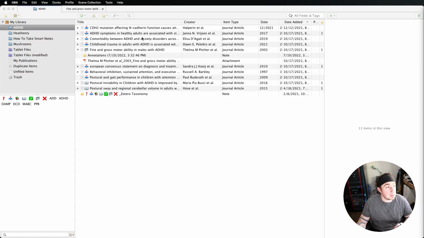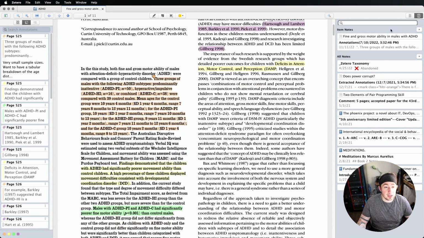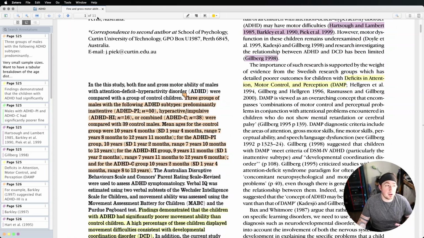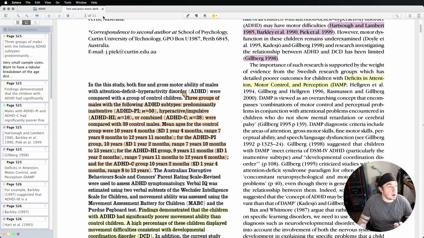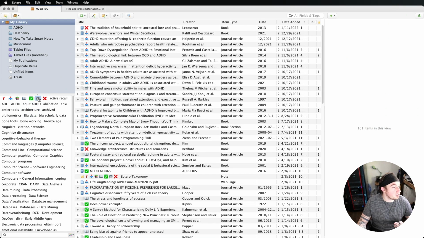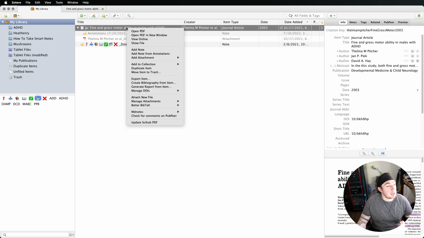So if I start by going to this PDF, I can add my markup, I can add my notes, and now the content is saved to the actual PDF. Now I can see that I have item notes, tags, okay. This is not where I'm going to get my annotations. Now you can do it here by just clicking add note, item note from annotations. But where I've been doing it is if I go to the actual item itself that I want to use, which is here, I can look at all these items, but I go to the item and right click, add note from annotations, just because I'm already in this menu. But you can do it on the plus sign earlier.